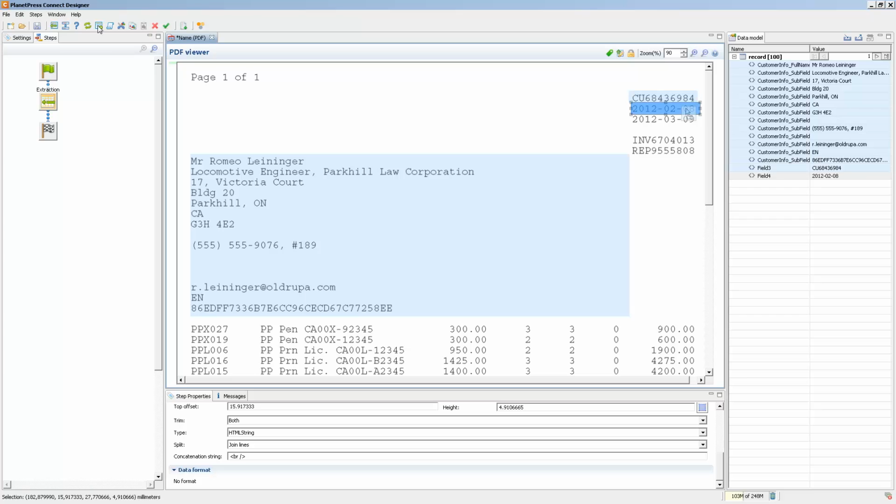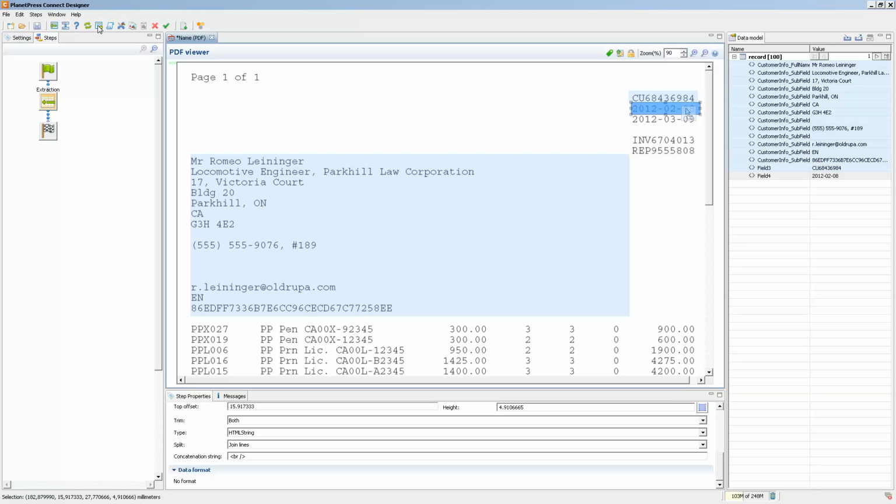Now you may have realized that I used 2 different buttons between the first extraction of the whole address block and the extraction of the individual fields. In the first one, I clicked on Add Extract Step. What the Add Extract Step does is create a new step into which it adds the extracted data. Whereas for the 2 individual fields on the top right, I actually used the Add Extract Field.